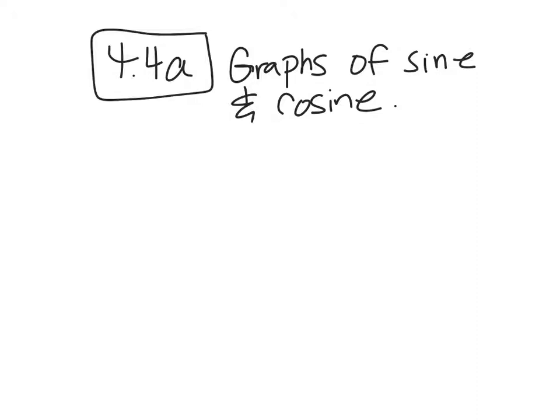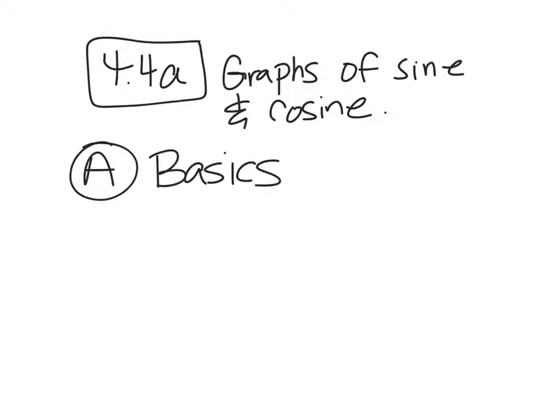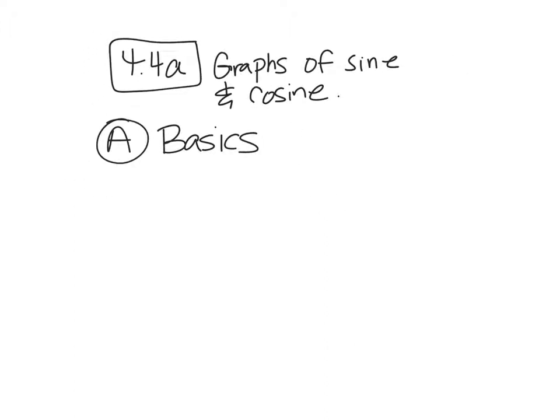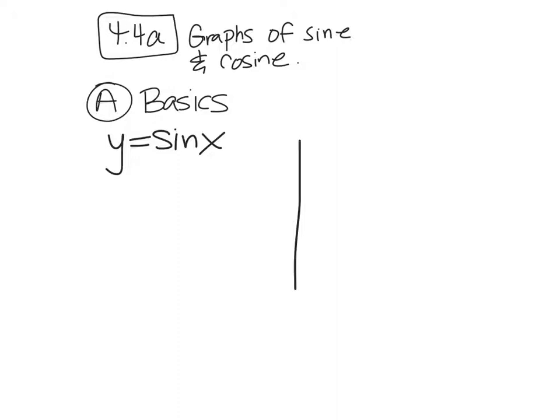Okay, here we go. Letter A. We're going to start with the basics. Alrighty. Here's how we're going to do these. We're going to first start off with the basic graph y equals sine of x. And yes, your calculator will do this. To graph by hand, we usually draw a graph like this with a pretty lengthy x-axis. And the graph of sine, all these points are going to be taken from the unit circle.